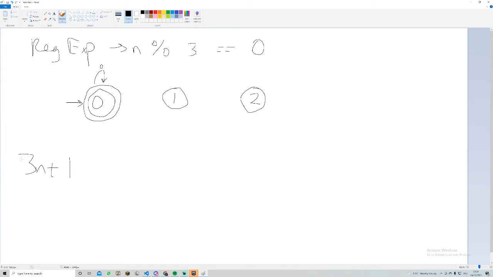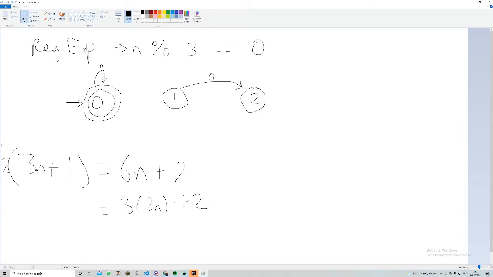So we have this, and we know that adding a 0 on the end will multiply it by 2. So it becomes 6n plus 2. And this can be rewritten as 3 times (2n) plus 2, because this plus 2 can't really be put into these brackets. So we're going to have a remainder of 2 after we add a 0 onto the end of a binary number that has a remainder of 1 when divided by 3. So we'll draw an arrow from 1 to 2 with a 0 on it. We're saying if we add a 0 onto a number which has a remainder of 1 when divided by 3, we get a number in state 2.